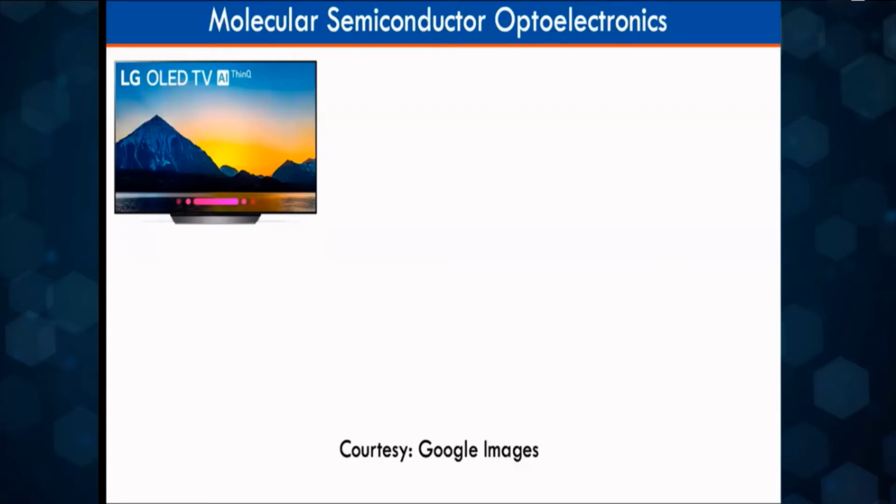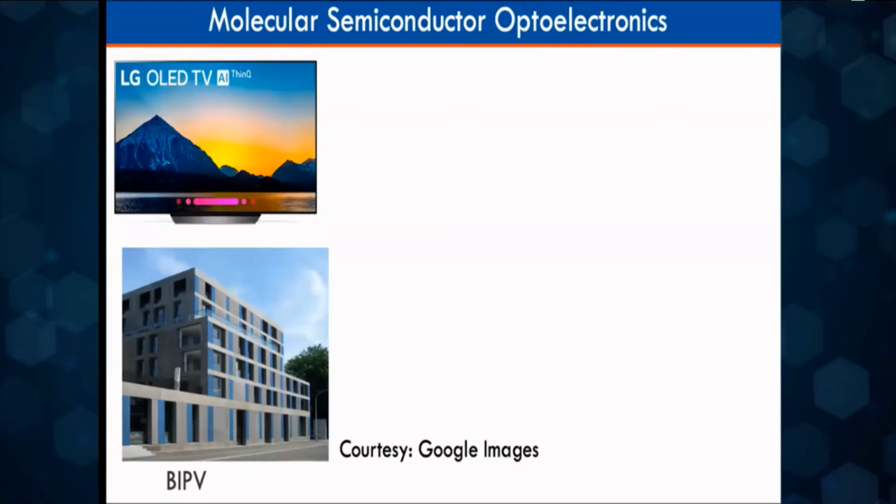Again, this is building integrated photovoltaics. This is a building in Dresden in Germany. You see that the color in the building is essentially an integration of a molecule here, and the use of molecules for solar cell applications. BIPV is a very big market in the solar cell industry. And here you can clearly see molecular electronics indeed plays a role for energy harvesting purposes.